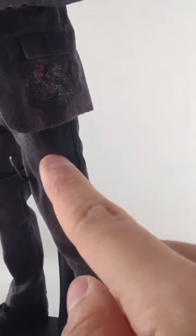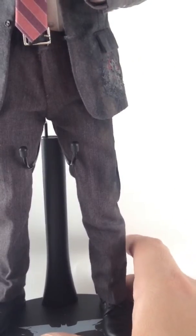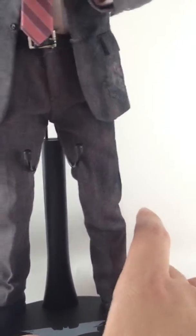The pants too, let's see if I can get it to focus here. Yeah, I've done some staining on the pants, the same brown washes and black washes to get it to look, you know, not so much burnt, but stained from the gasoline.